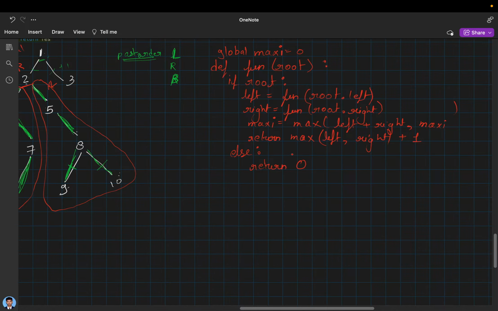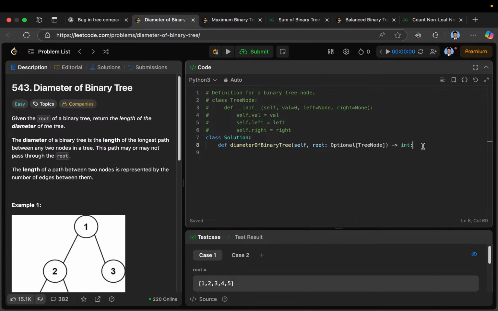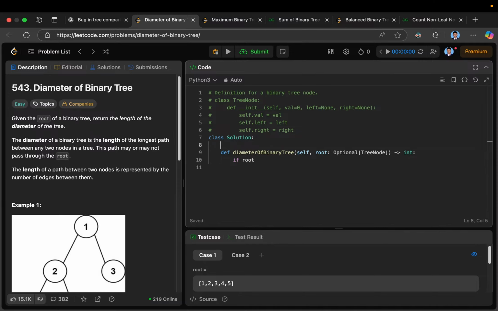Yeah, so I think this will work. Let's code it and check that. Is this working? So if root, we have to make a maxi that is equal to 0, and make a new function that gets our root, and here is nonlocal.